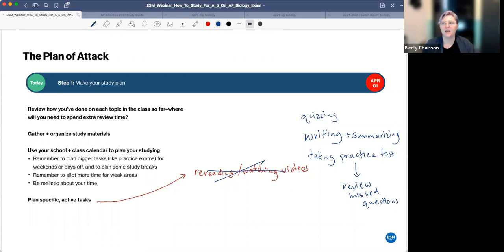If you're only planning, "I'm going to review this content," and you don't have tasks, it's going to be a lot easier to just not do it. That's another reason that you want specific things on your study guide, not just content, but what materials you're going to use to review that content, because then you just execute every day. You don't have to have the brain power to plan. You just go, okay, today I'm taking these Albert practice quizzes, and then reviewing my missed answers. Or today I'm watching this video before I take some practice tests. Or today I am making a Kahoot based on Unit 1, etc.